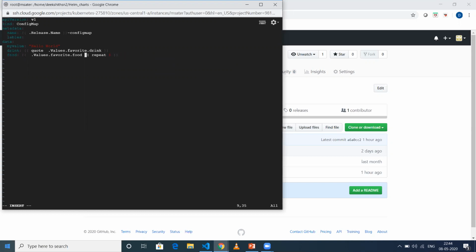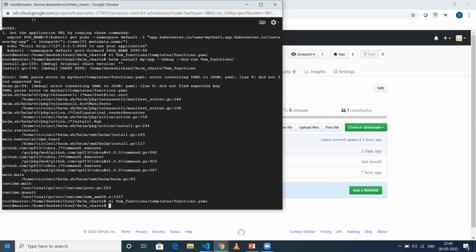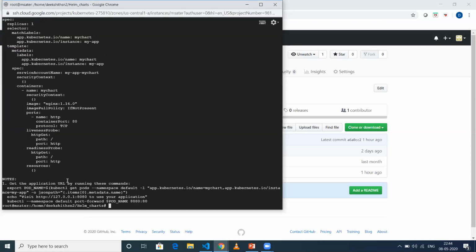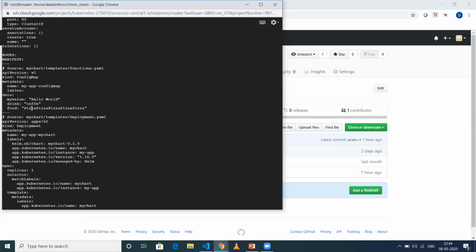That's all. So this solves our issue. If you use quote now and save it, then when you do Helm install, it has succeeded. Now if you see, the pizza has been repeated 5 times.